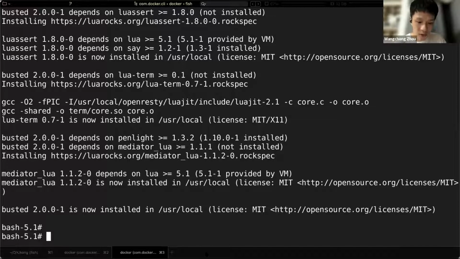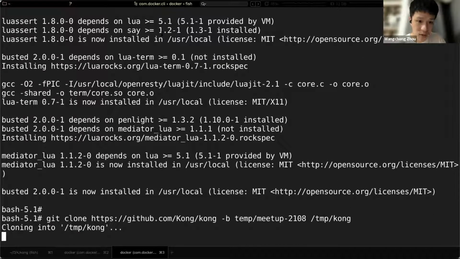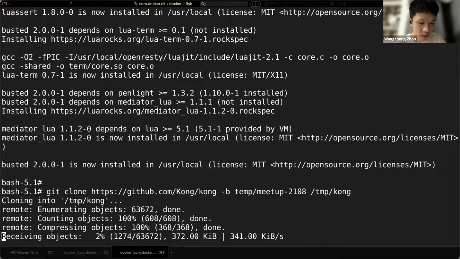Then we're going to run it because we have all the dependencies ready. I have a template test in the Kong repo, but in a separate branch. I'll share the command here. We're going to clone this Kong repo, which includes all the test fixtures that we do not include in our image. We're using this branch I created for this meetup, and it includes some of the fixes we have, and also the sample test that we're going to go through later.